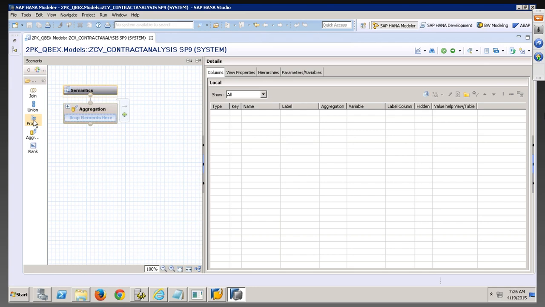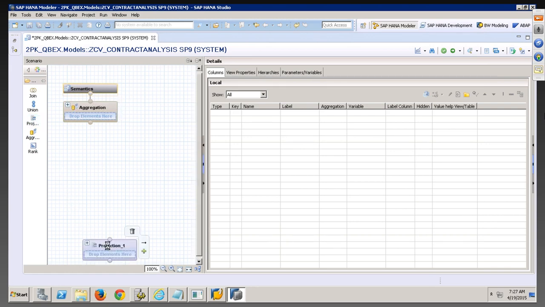So there is a lot of data in the table, and I would like to refer only to the data where my year is 2015. I would like to apply a filter. Filtering of records and filtering certain columns of a table is what we do in projection. Then aggregation is when you want to perform some aggregation, like sum of measures. Let's say you've got measures and characteristics. Based on the characteristic combination, I want to perform a group by and aggregate those measures. I would like to perform the sum of the key figures, grouping by the dimensions. So you use aggregation here. And then there's ranking. When I want to give top 5, bottom 5, I can use ranking. Yeah? But okay, now let me start.